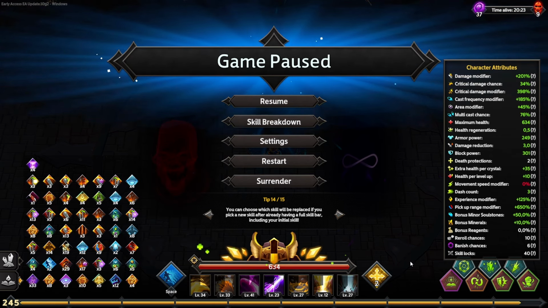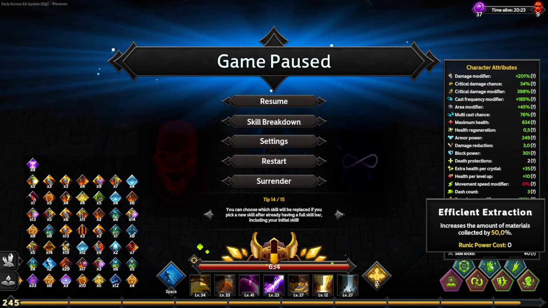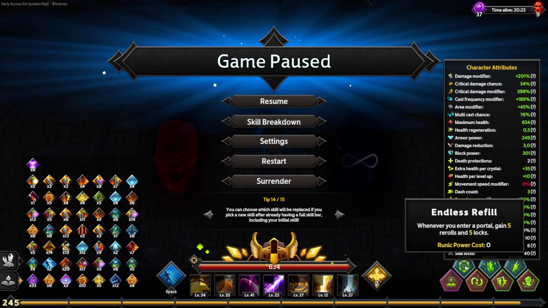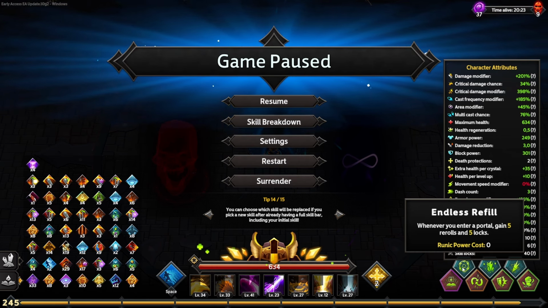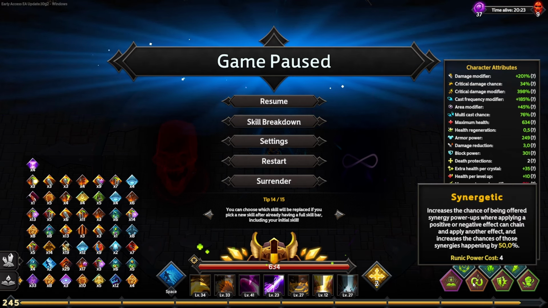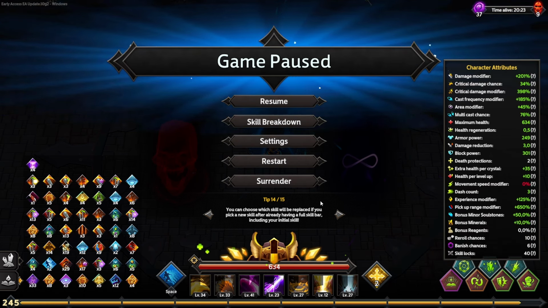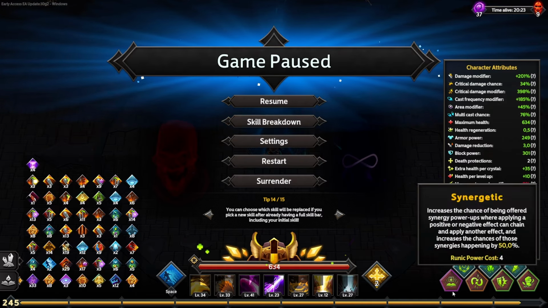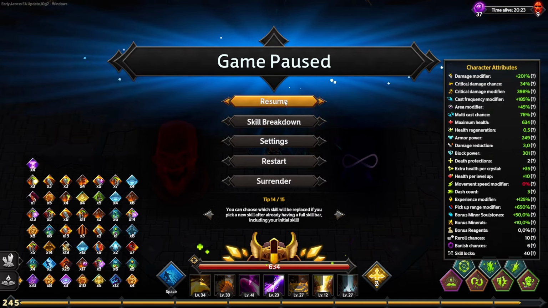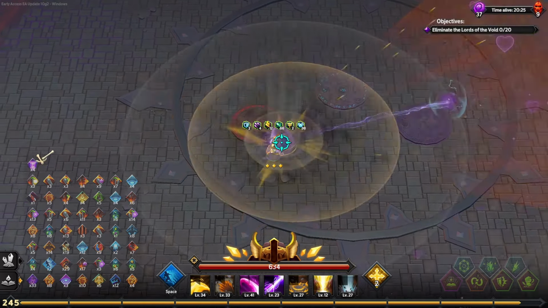But anyway, I digress. The runes we're using are endless refill and efficient extraction. You can get rid of efficient extraction for anything else that you want, but you do need the endless refill for the locks and the rerolls. And then you can use improved repertoire, synergetic, war tank, and battle proficiency, and this will be down in the description as well for anyone wanting to unlock these runes if you don't have them. So now we're going to go straight into it.